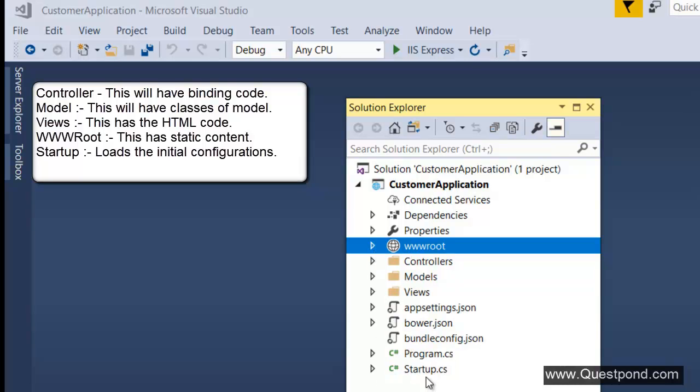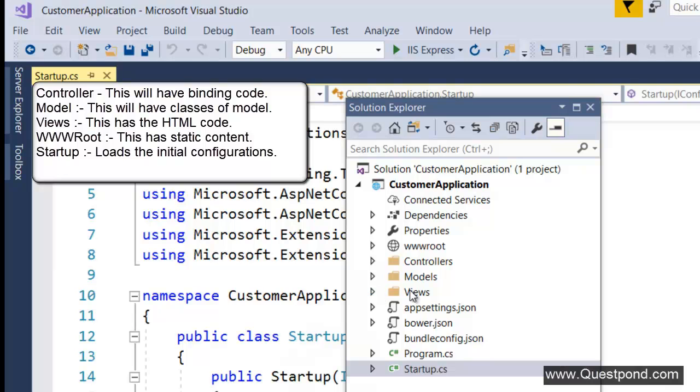You can also see that we have something called the Startup.cs file. This Startup.cs file is where you will put the initial configurations and initialization of how your website will be configured. For example, when your website starts, you would like to say, okay, in this website, I am putting the authorization in this way, I'm putting my authentication in this way, for logging I will be using that, or this. So basically the initial configurations you need for your website, you will all put over here in the Startup.cs file. We'll discuss the Startup.cs file in more detail later on.